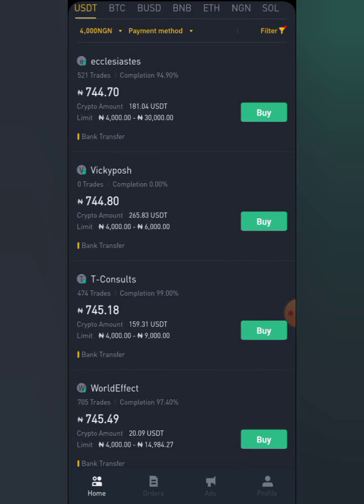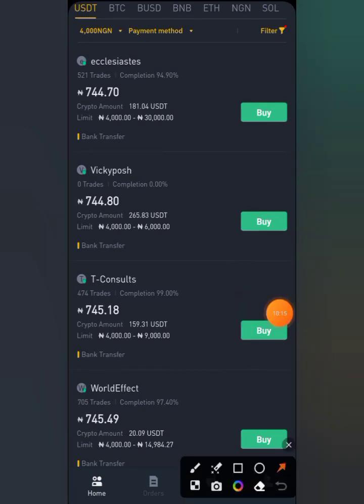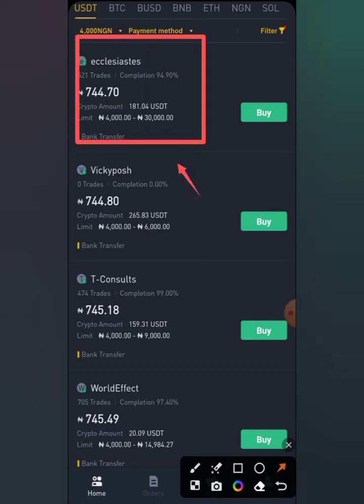then you can actually go over and trade with the person. Then the second thing you need to take note of is their prices. Their price is very, very important. Look at, for instance, this first person is selling at the rate of 744.70 naira per USDT, and this person is selling at the rate of 744.80 naira. Now what I want to point out in terms of price here is that most of them, their prices are fluctuating. They set up their price to be fluctuating, and before you know it, the price they are showing here, that is what you think you are going to be buying, is not what you will end up buying.